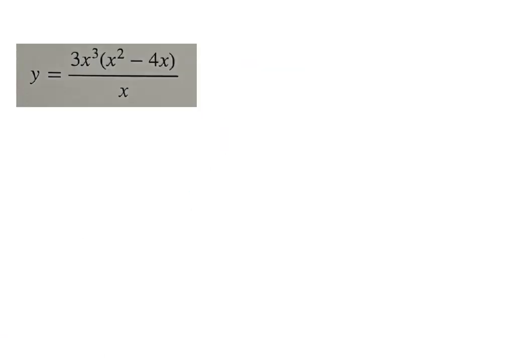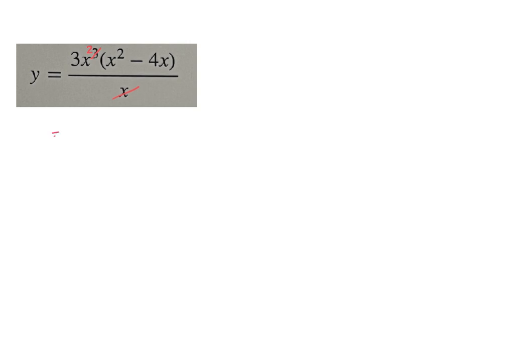Now let's look at the second one. We have this horrible looking expression, 3x cubed brackets x squared minus 4x, and it's all over x. So we have to get into a form where we know how to differentiate it. So we want y is equal to, and then we want something in the form of ax to the n, and then we know we can differentiate. If you look at it here, this actually will simplify quite easily because we have two things multiplied up here and we have an x down here. So actually the x in the denominator will cancel one of the x's on the numerator.